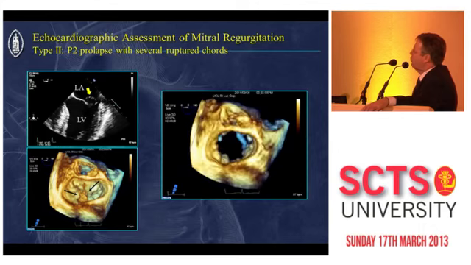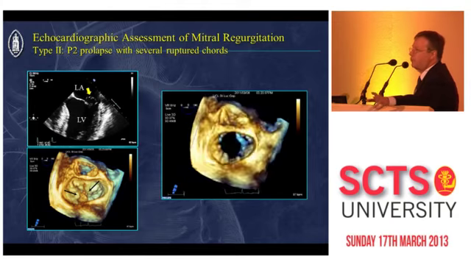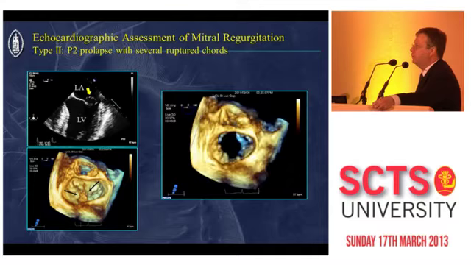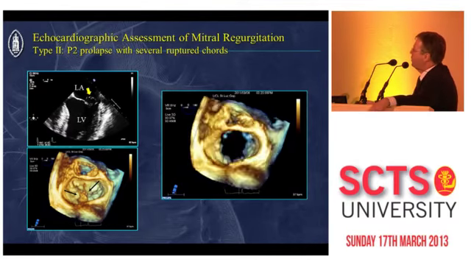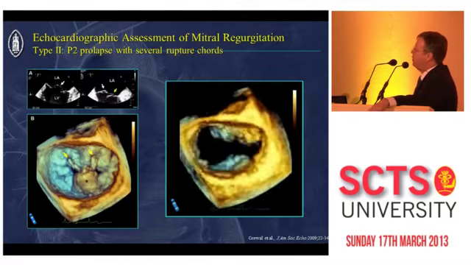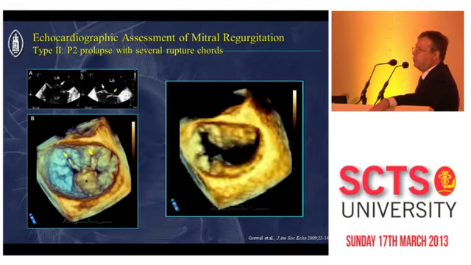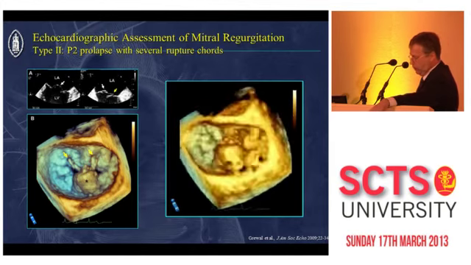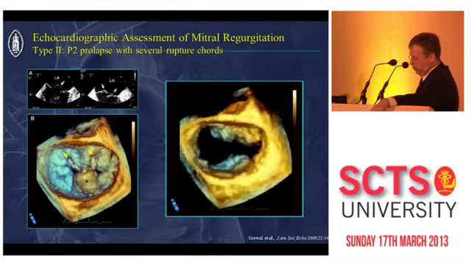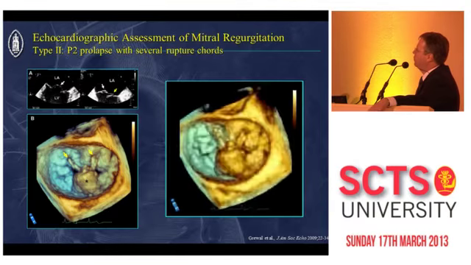It's clearly a P2 prolapse with several ruptured cords, but for the first time with echocardiography, we are able to see the width of the prolapse. It was very difficult to have that information before. You see that now it's a very localized small prolapse as compared to that very large posterior prolapse. If you have to clip that, the first one clip will probably suffice, but here you will probably need to have several ones. So this is for the first time information that we can get, and that will probably change our practice in the future.